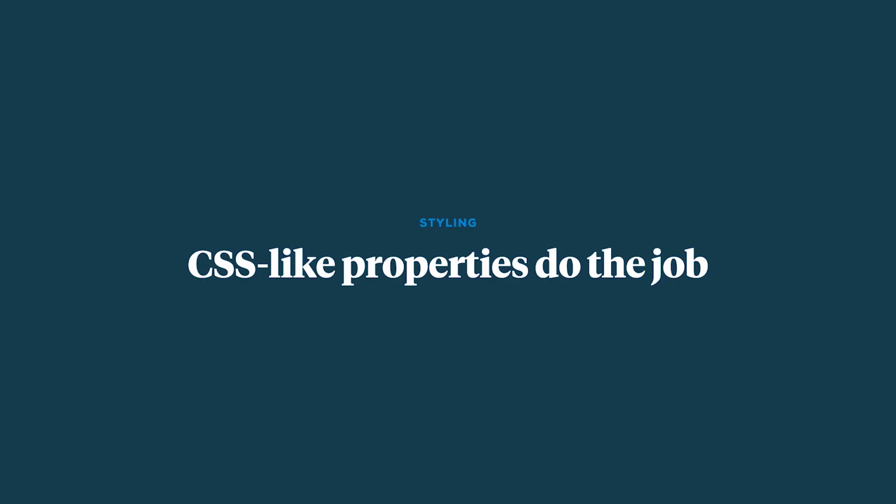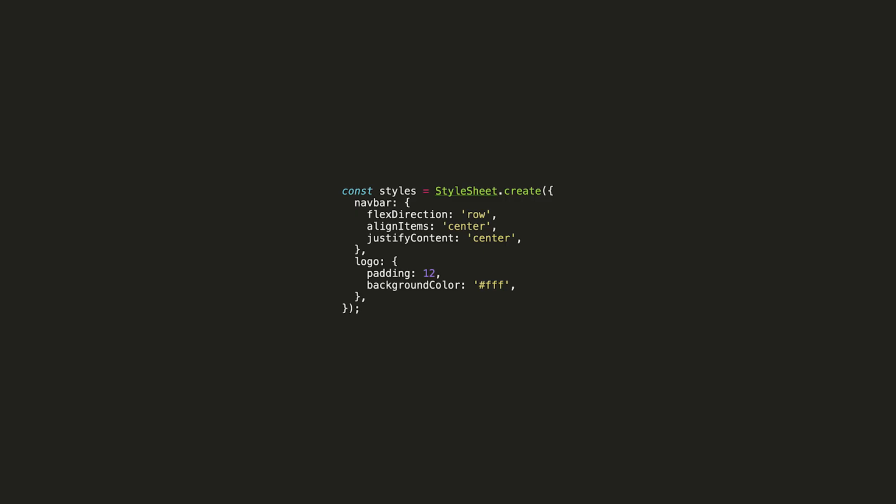Styling. Styling a React Native application has some overlap with standard React and CSS-like properties, but the primary distinction is in how the styles are saved and applied. Instead of importing a CSS file, React Native requires the developer to create an object of individual key value pairs. Each key in the style object refers to a CSS-like property.